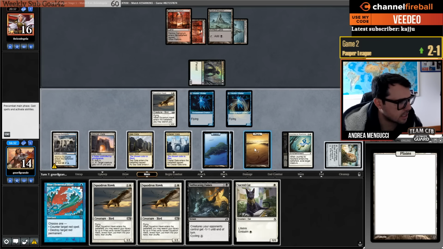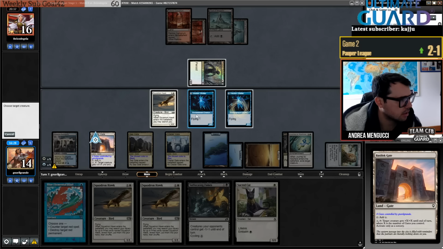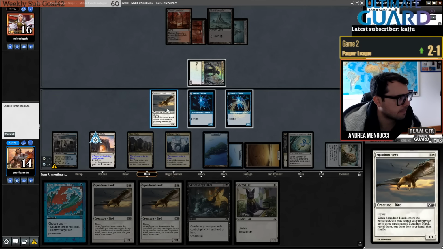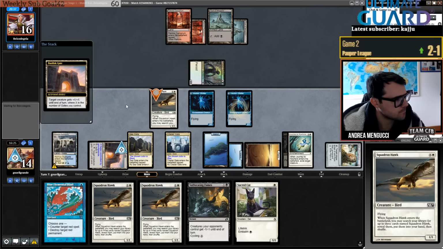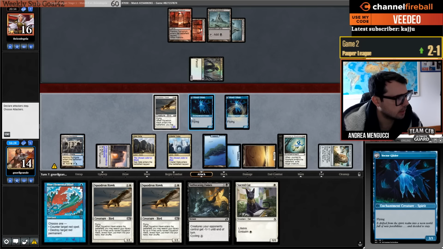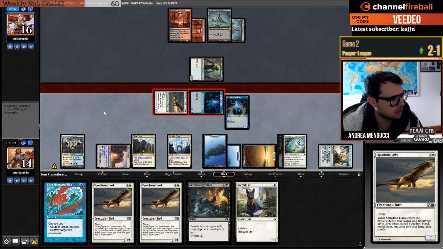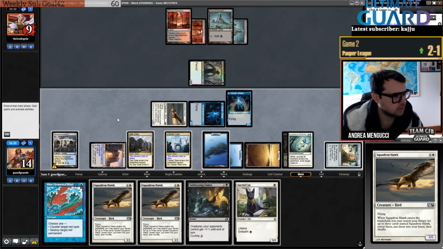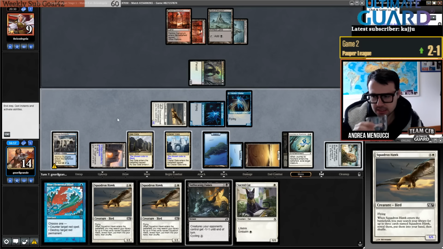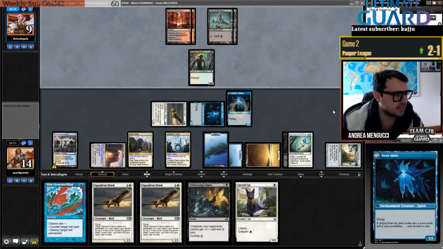Well, I guess now I am pumping. Pumping and attacking here for 7. You get a 9. Then you die next turn. That's my plan. Do I want to hold up something? Nah, I'll pass. Because my opponent might have a chance at this relic. I don't know.